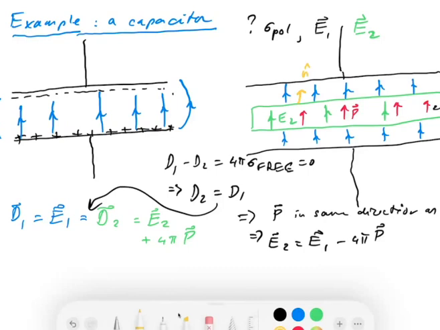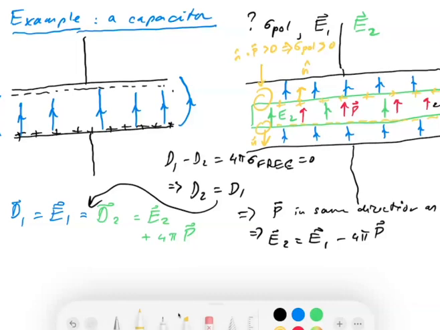So let's say here, N dot P is greater than 0. So sigma polarization is also greater than 0. And here it's the opposite, because the normal is down, but it's still the same P field. So here it's negative. So therefore you get this induced polarization on the surface that just sits there, and it's just negative, negative, negative, and it's positive, positive, positive.